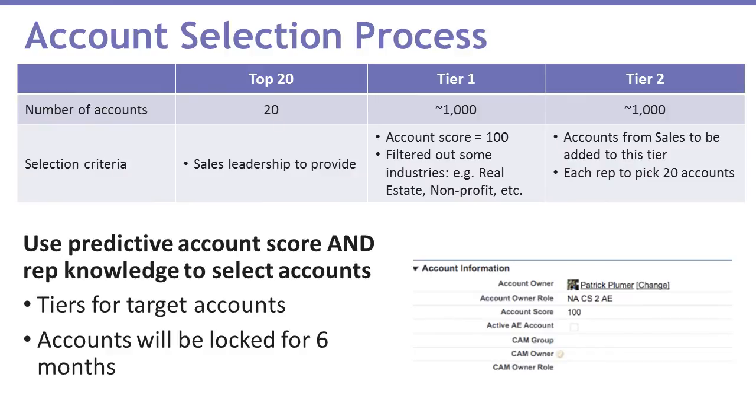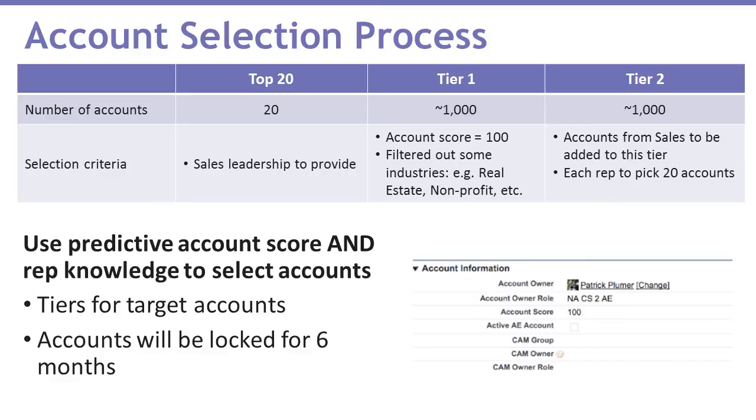So you might have nodded this entire time and agreed, but now you're asking, well, how do I go ahead and select those accounts? And the situation is easy, but it really isn't, right? So here I'm showing you an example how we do it for our enterprise segment at Marketo. So we have top 20 accounts, we have tier 1 and tier 2 accounts. So we work closely with the sales reps. They know their territory, right? So they will create lists.